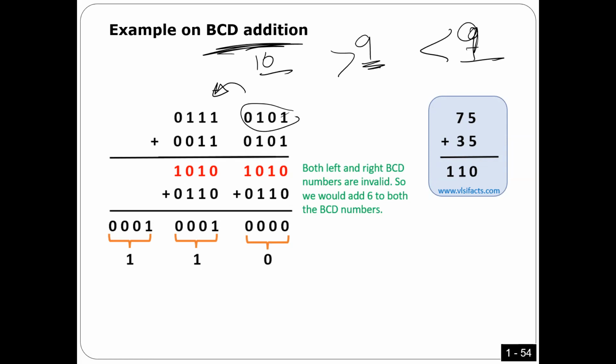So if I get 10 here, it has to be 0, and then there is 1. The 1 has to go to the other digit. So that's why I need to add 6 here, so that I generate the carry. If you get 10 and you add 6, it becomes 16. So with 16 you get 0 and then you generate a carry.